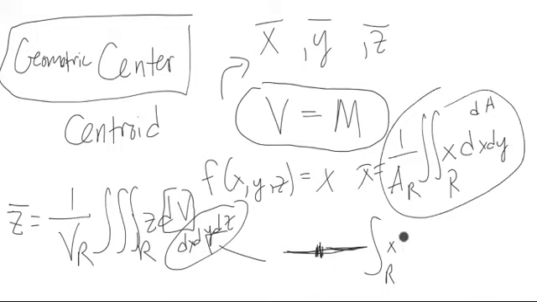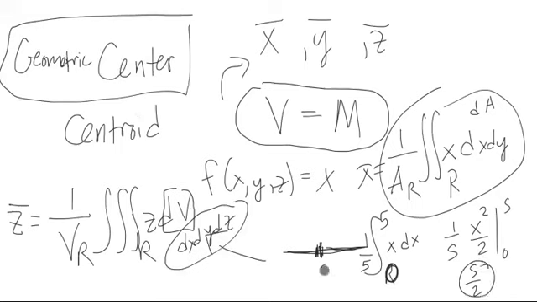For instance, if we had x dx and we're going over an interval from 0 to 5, say, then we want to divide by the measure of the input for this particular function, which is 5, so we multiply by a fifth. Thinking about this going along to find the geometric center, we do x squared over 2, go from 0 to 5, and multiply by a fifth. But notice what happens in the process. You end up just getting 5 over 2, which is just 1/2 of 5, the geometric center.